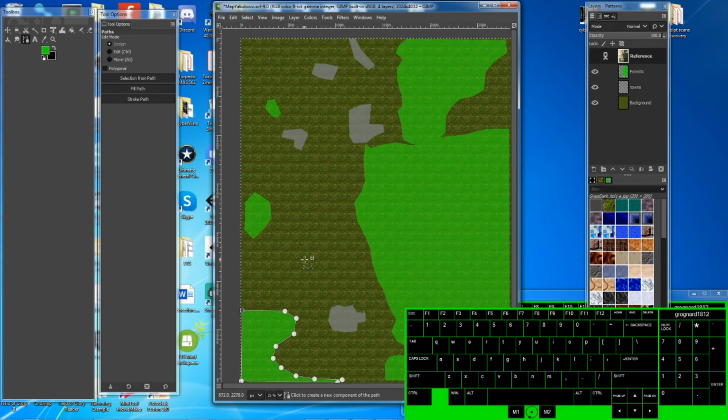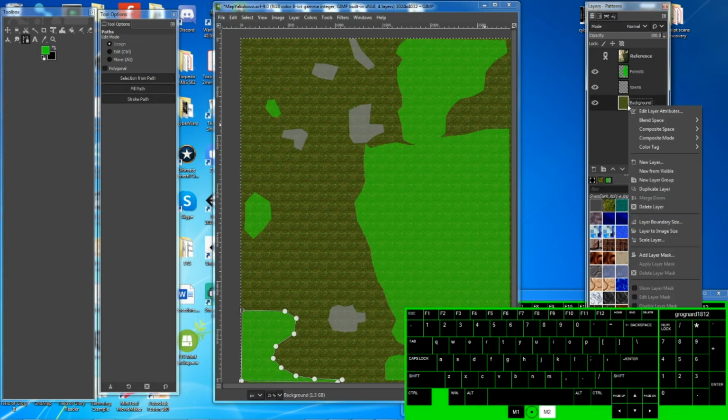I think the background color should be a little lighter, and perhaps the forest should be a little darker. So we're going to go fix that before we continue on here. One of the ways I lighten up the background, I still like the texture that I've got for my background. It's a little repetitive, but that's all right. It will not be so repetitive once we get the road nets on there.